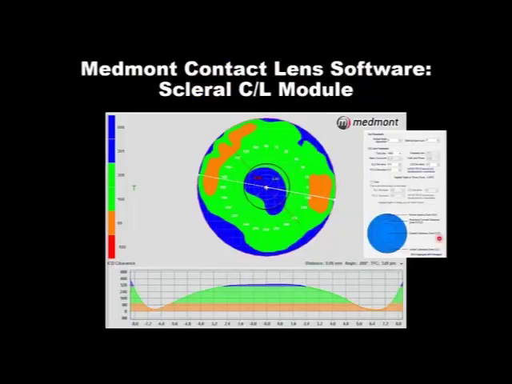Another thing that you can do with the Medmont is you can actually drop a scleral lens on the topography using the contact lens software. So it's not just a Corneal GP fitting software, it's also a Scleral fitting software. There's a number of lenses in the Medmont contact lens software that allows you to place them on eye, to manipulate the sagittal depth, manipulate the various parameters of the lens to observe how it lifts and lands on the surface of the eye.